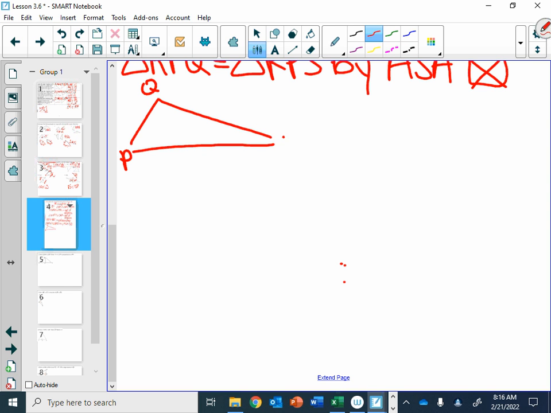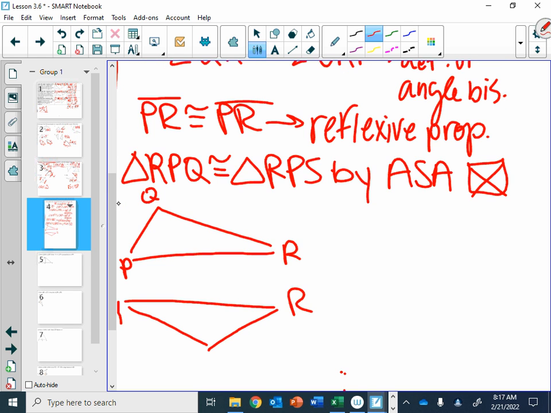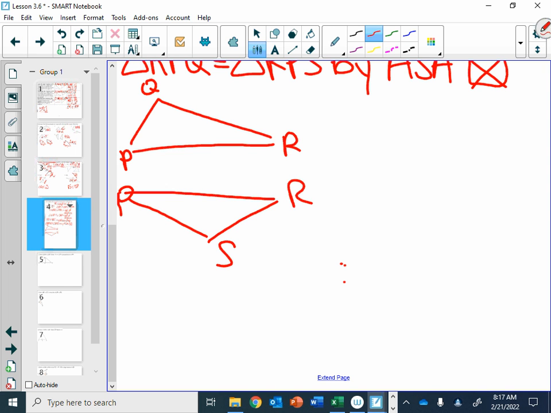So this is QPR, and this is RPS. All of the angles and stuff on the top line. So you have one here, here, here. Okay, so split it up if you need to be able to see all this. Like I said, do it on the worksheet. Whatever is going to make it work for you. Alright?